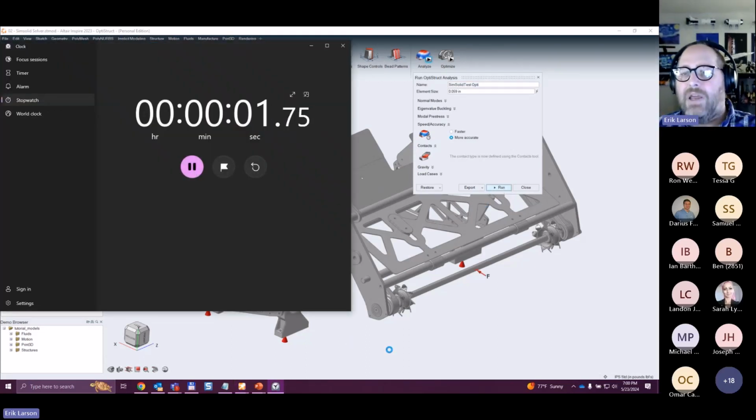Now, what's happening in the background is it is modeling this up. It's meshing this up, not to go too deep into finite element analysis. It's breaking this up into a whole bunch of little pyramidal pieces. And with all of these parts on here, and most importantly, the thinness of all these parts, it's taking a tremendous amount of time to do that.